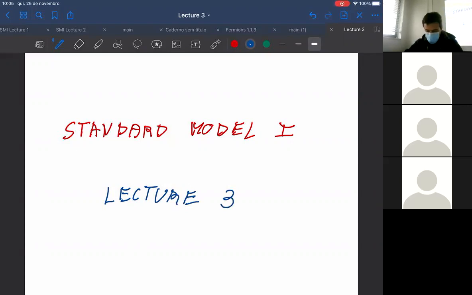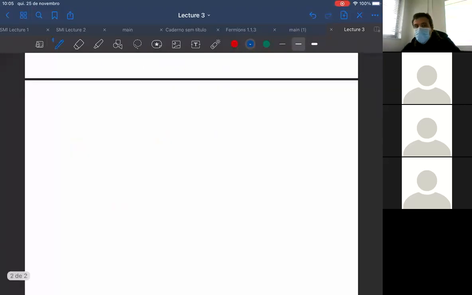Okay, good. So this is going to be our third lecture. We are going to finalize Dirac's equation. We are going to see the solutions of the Dirac equation, and we are going to discuss them in what is called the Pauli-Dirac representation. That's typically the basis that is used to study the Dirac equation at first glance. It's convenient because it's already written in such a way that the solutions are easily obtained.